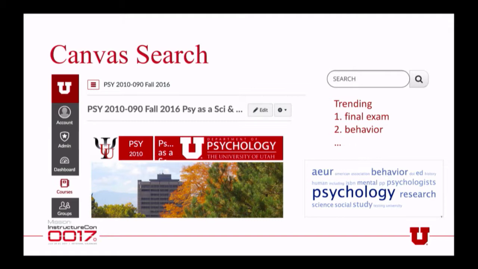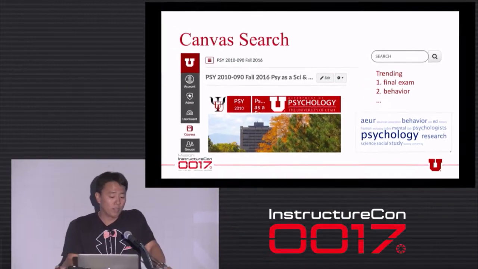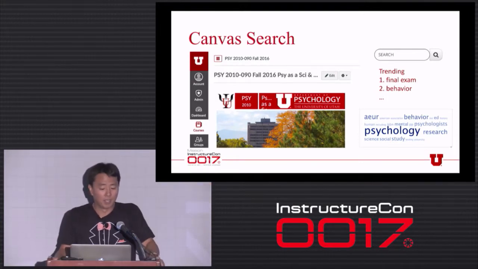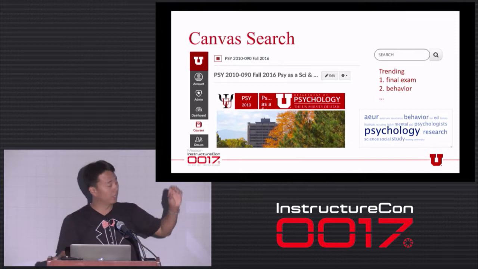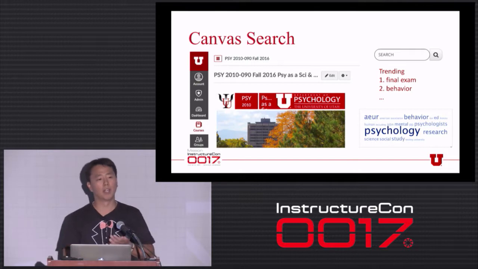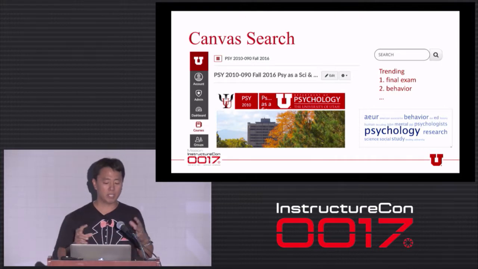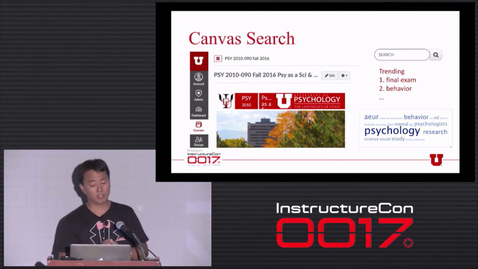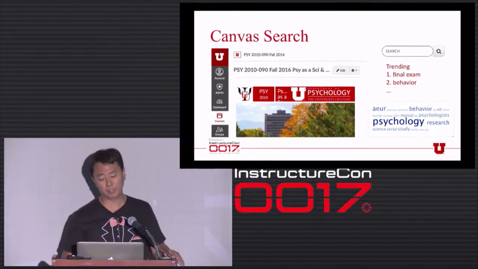As you can see, the left portion is the traditional, current Canvas interface. We thought of this as just a simple mock-up. Obviously, for a search function, a search box should be available in the Canvas interface. We're also hoping to see, in a course, what terms students are looking for, and what the key terms are at the course level. So this is how we imagine the Canvas search function, mainly interface-wise.